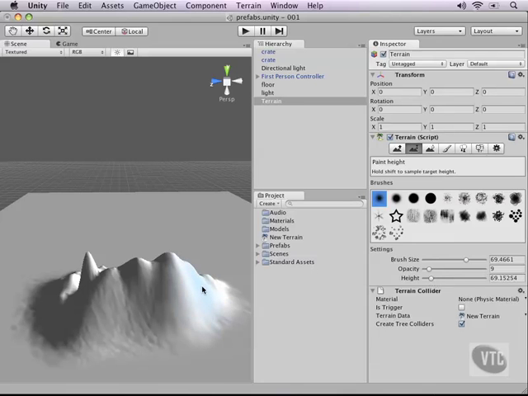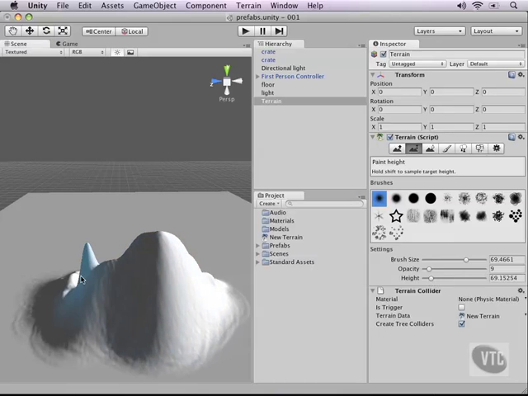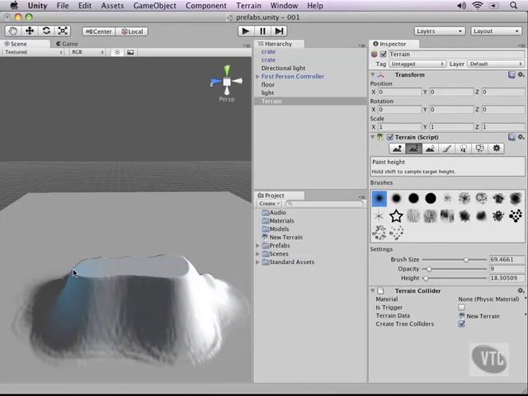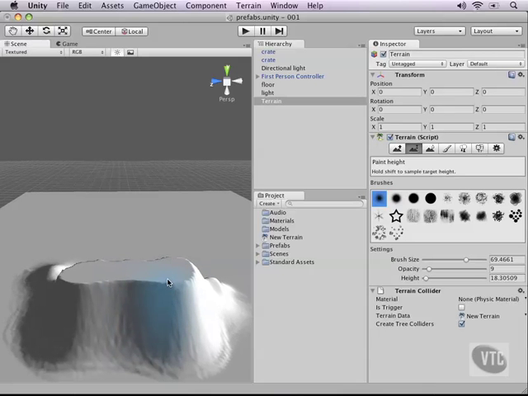Now this height is fixed, and let's set it, for example, to 60. As soon as I start drawing, it fixes the current height to 60, which is a little higher than what we have right now. So let me undo this and set the height to something even smaller, say 18. Now as soon as I start drawing, you will notice that the terrain is being flattened, and this is what this second tool does. This is very handy, for example, if you want to create roads in your level or in your terrain, because it flattens the terrain at the set height that you have selected.